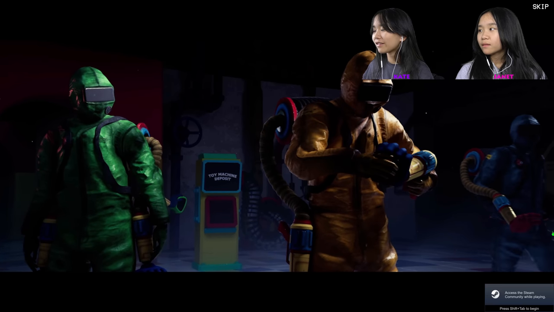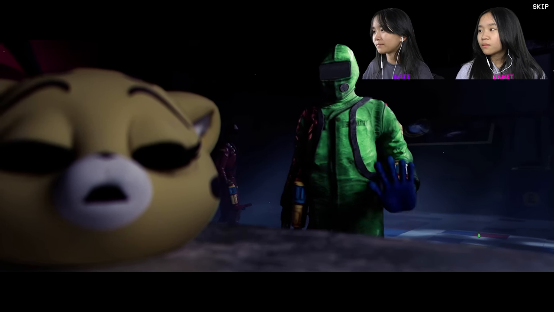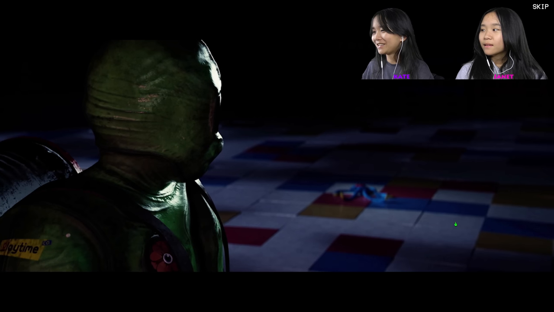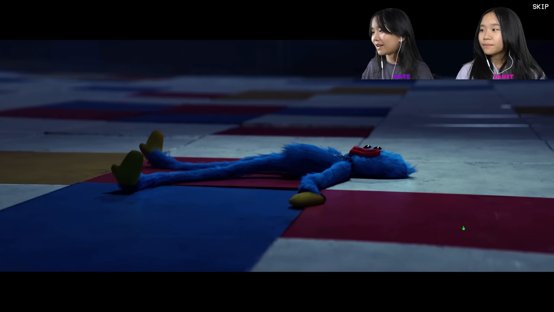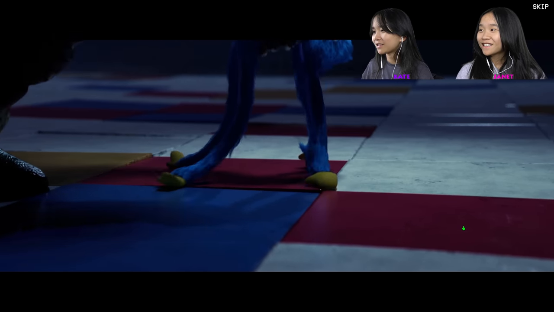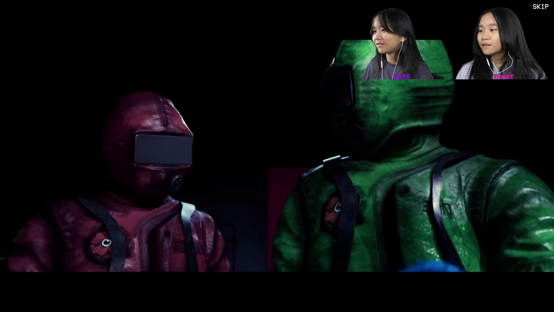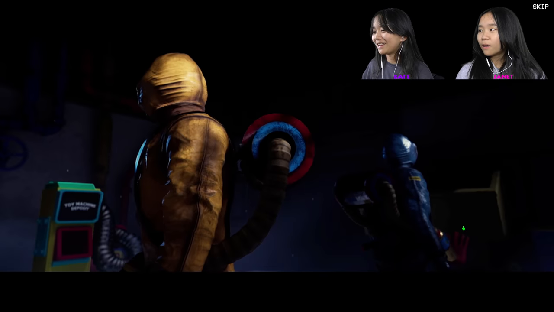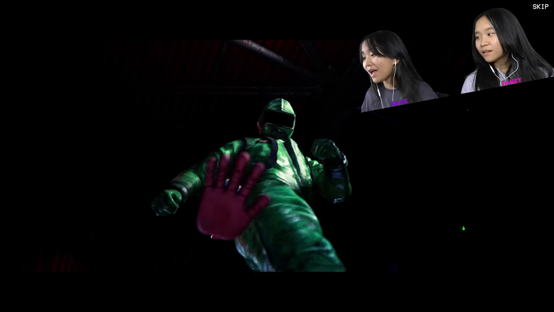What's that? Oh, is that us? I think that's us. I didn't think we looked like that. I know. Looks like some sort of Among Us character. What is that? It's Huggy Wuggy. Aww. Kinda cute. Is that our friend? Did we talk? Oh my god, that's kinda scary. But he's kinda cute.